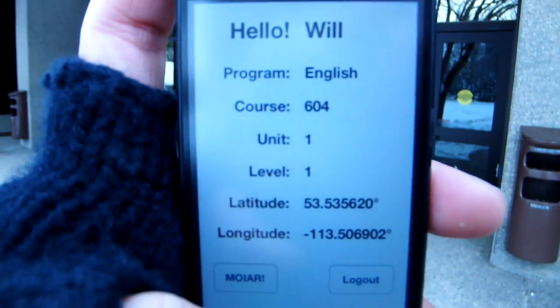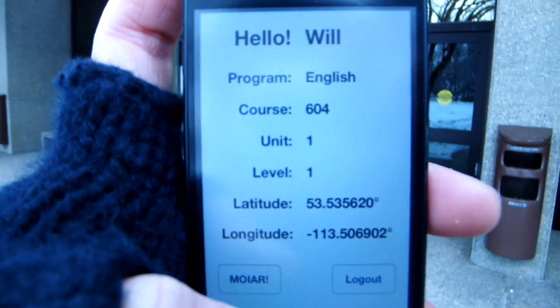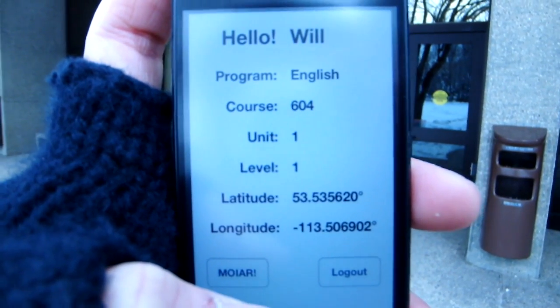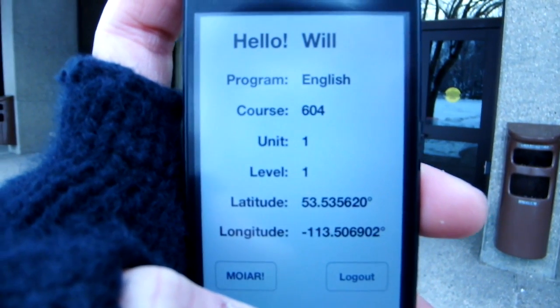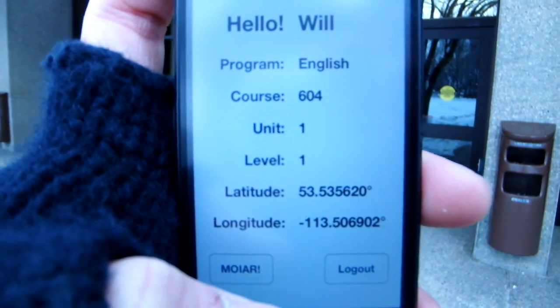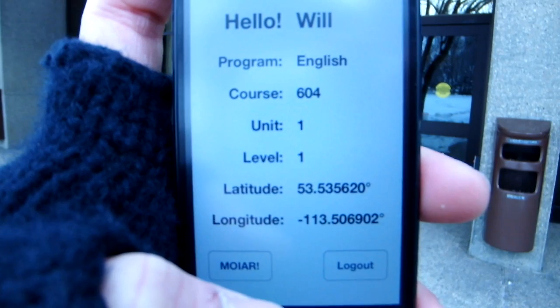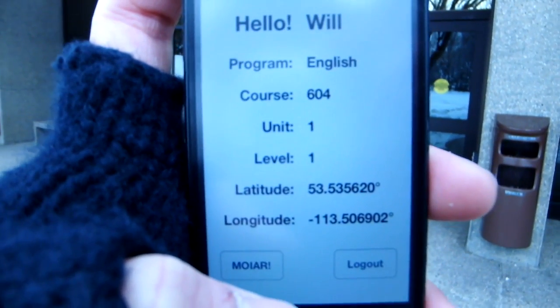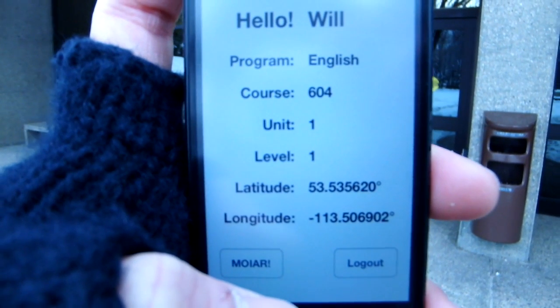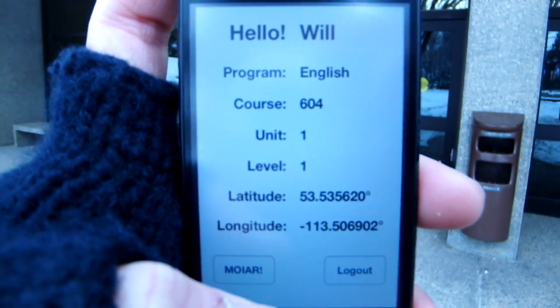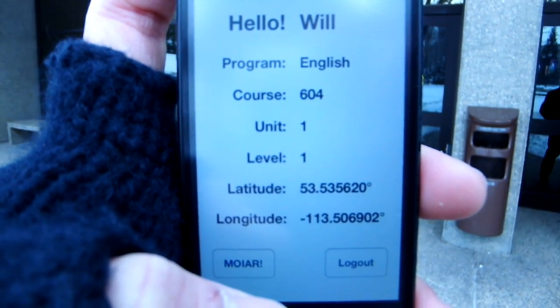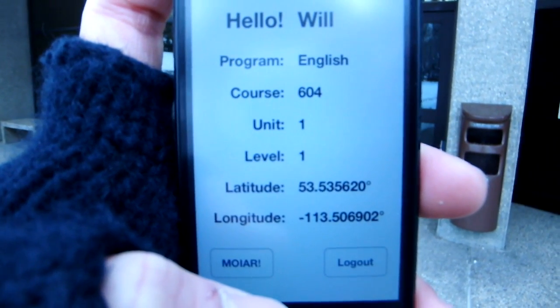So right there, we have the personal learning status page showing up. Basically, this page is telling you which student is currently using this application, what program the student is currently enrolled in, which class the student is currently learning, and what the learning status is, for example, what unit and which knowledge level the student is currently on.